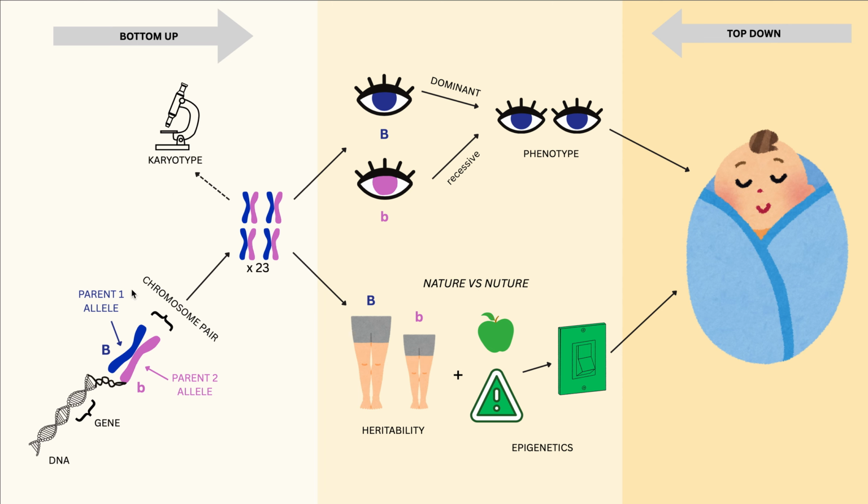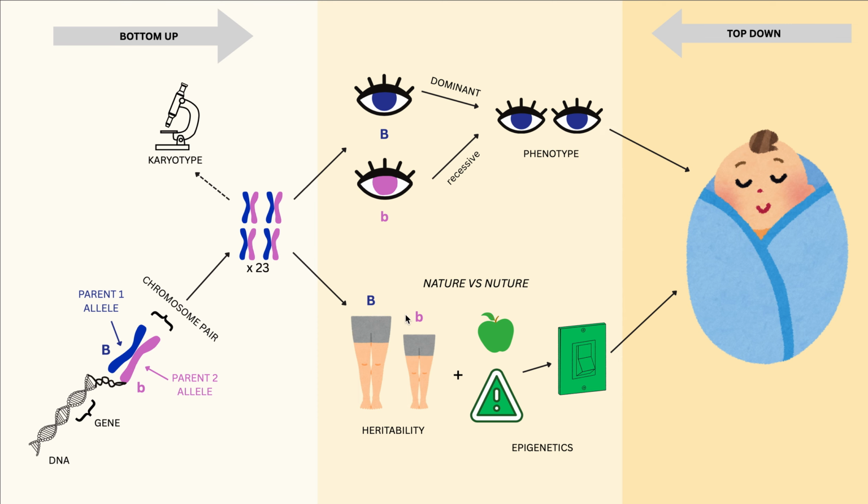Now we're moving away from the genotype section, which is the set of genes that each person carries, into the middle section, which is about phenotypes, and these are the physical expressions of the genotype. Some phenotypes, like eye color, are mostly determined by genes. As mentioned earlier, if a person inherits one dominant and one recessive gene relating to eye color, like in the chromosome example, then the dominant gene will be expressed. In this case, the phenotype is blue eyes, even though in real life blue eyes are a recessive gene, but anyway, for the purpose of this illustration, the dominant gene is blue.